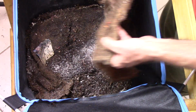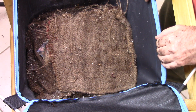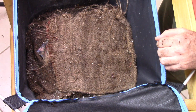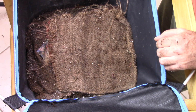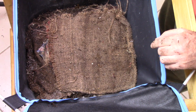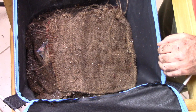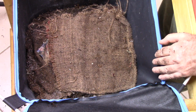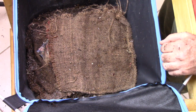So that's it. I'll start doing updates on this weekly, and hopefully there'll be a few other people that I sent bags to that will start seeing some more results on how the VermiBag Minimist is working for people. I sent some to people that are in really dry areas and also some people in very humid areas and also some cold areas. I'll be really curious to get feedback from them, and hopefully they'll be posting some of that, and we'll see how this bag is actually handling it. But overall, in my opinion, the system's working really great. I think this is going to be a really good overall bag.